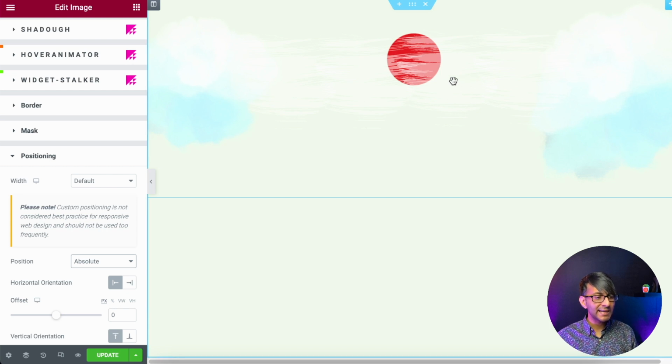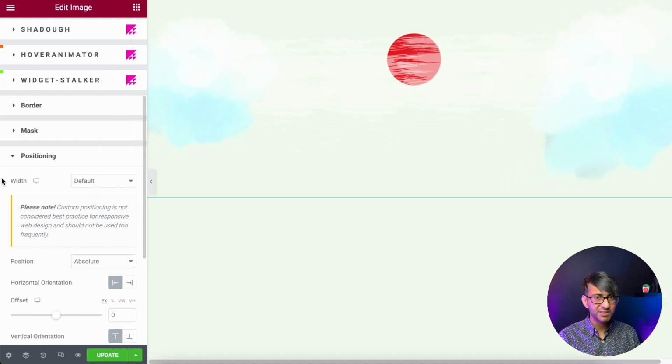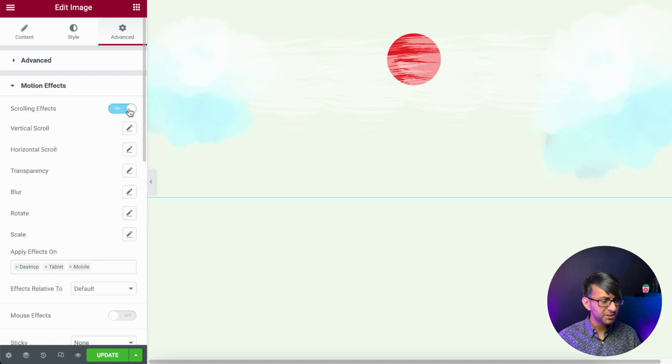Now, if you can see the clouds, they are highlighting right over the sun, and I want it to be halfway down. I'm going to double check this though by just getting rid of the edit so I can see my full screen. Key, important, when you're looking in editor, always get rid of it by hitting the chevrons to get the full picture. It's still kind of covering over the sun. So I'm going to add in a bit of a motion effect first, and then I'm going to adjust the positioning of this. First thing I'm going to do is go to motion effects, and I'm going to put a scrolling effect in. And I'm going to have a vertical.